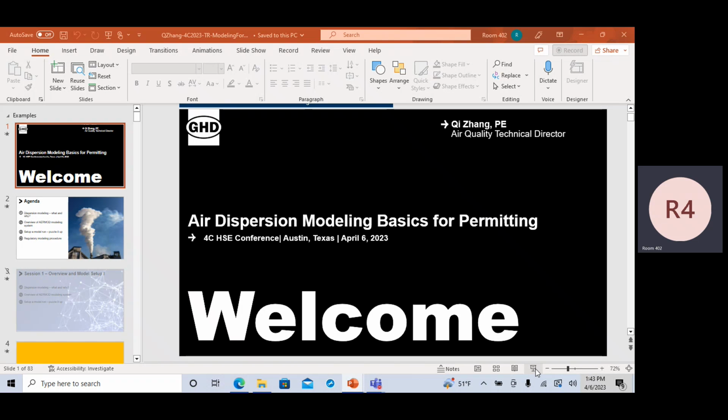So we'll calculate an equivalent side length. Basically, ask the question: what's the equivalent side of this rectangle if it is a square? So basically, take the square root of x times y. However, the aspect ratio should not exceed 2. It shouldn't be a very elongated volume source, because that will mess up the model.